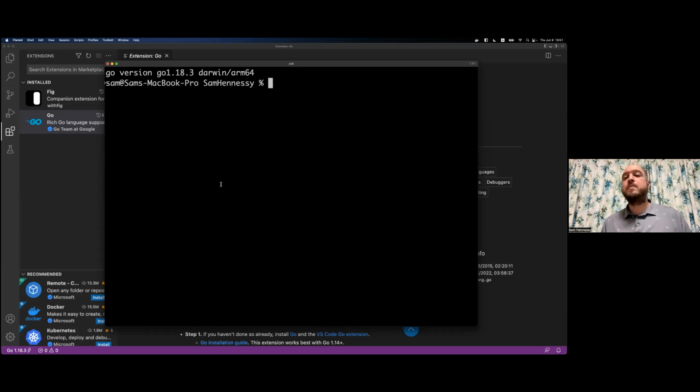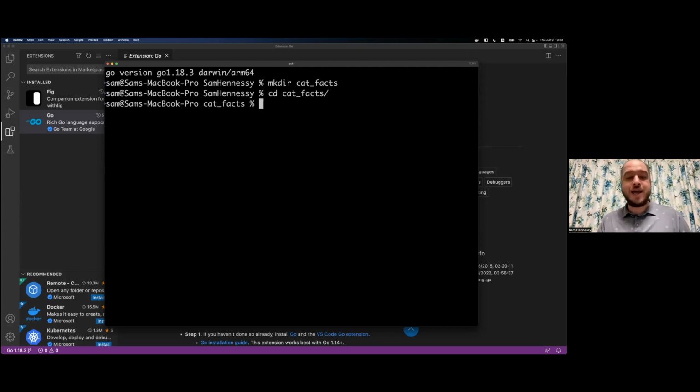I'm working on a Mac here, but it should work the same on any other system as well. So I'm going to make a folder. On Unix-based systems, it's going to be mkdir, and it's going to be cat facts. Then hit enter, and then cd, change directory, into cat facts. I recommend calling it cat facts because then you won't be confused. Hopefully you don't already have a project called cat facts. That has happened multiple times before, but this will make it easier.